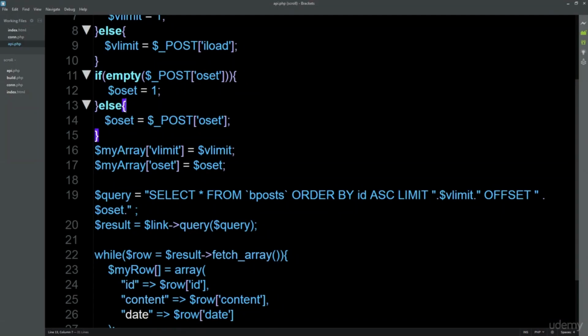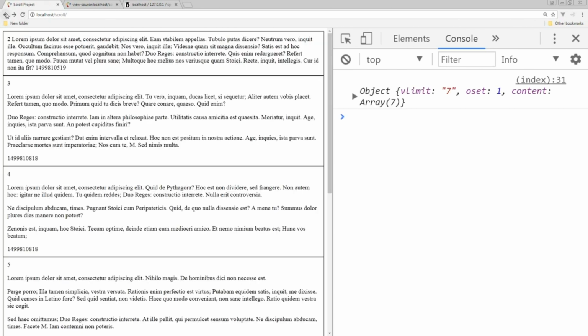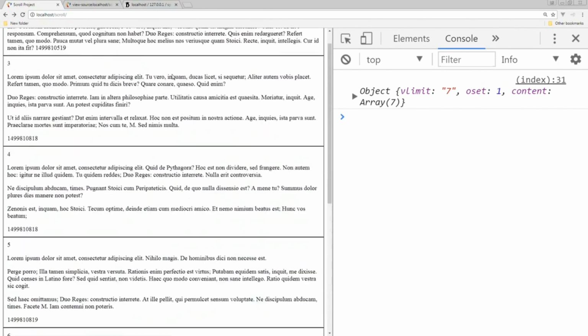So let's go take a closer look at that. And it looks like we probably had an issue here with the query. That's because I added in that extra quote there. So now let's go take a look at that. And that one is returning properly. So when we refresh the page, we see that we're offsetting starting at 1 and we're loading this content.